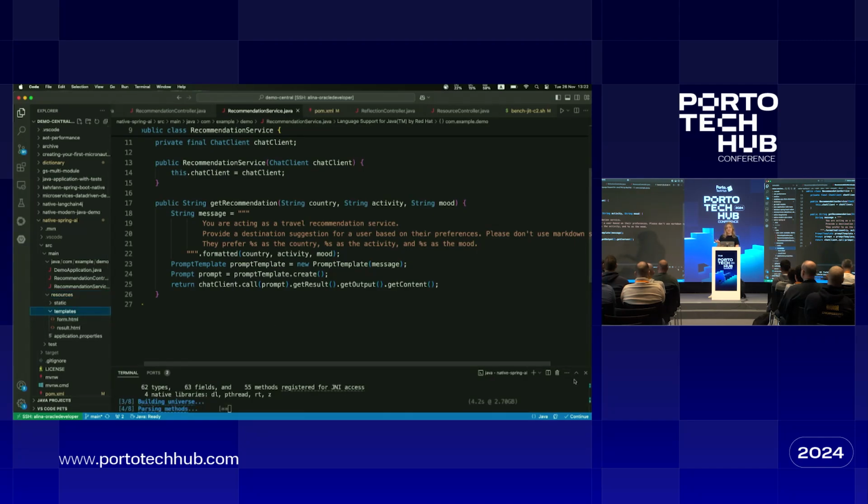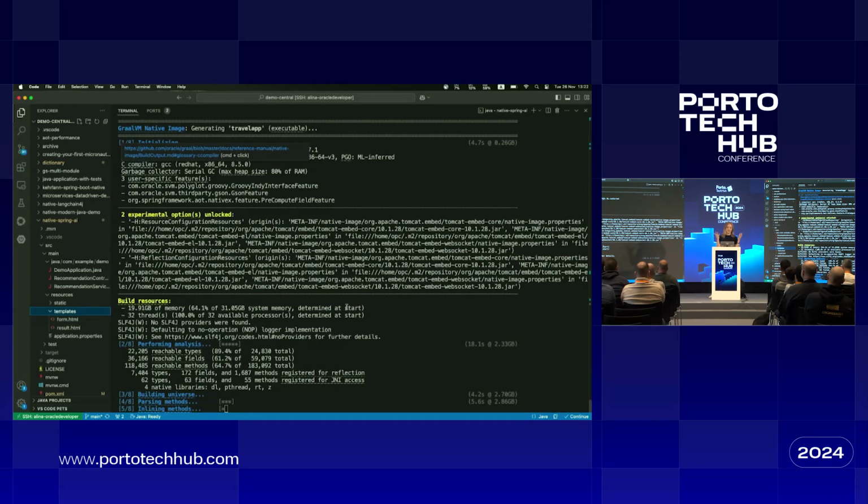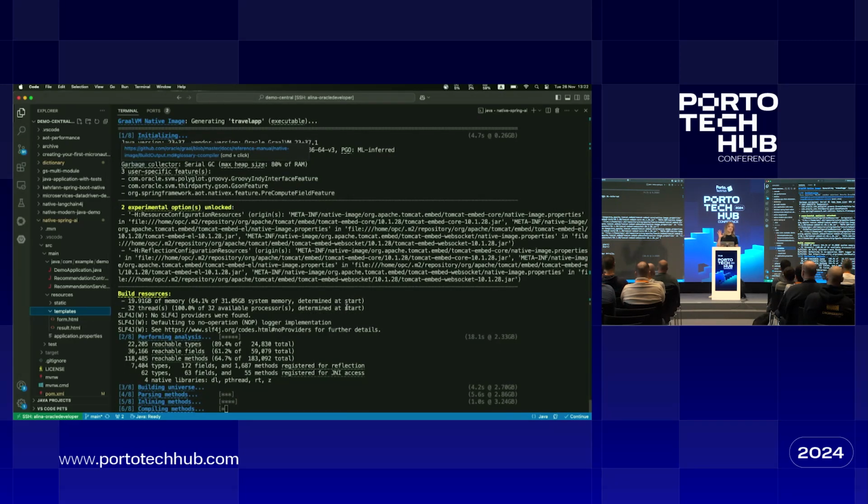So the application is not that big, but we will see in a bit that the compilation will take a while. And why is it so? So even for this trivial application that has maybe 3 classes that I have written myself, we see that we have here 22 reachable types. So those are the types that native image deemed necessary for the application to run. And then in terms of how many methods it has found in my application, over 100,000 methods are actually needed for my application to run, again, for this fairly trivial application.